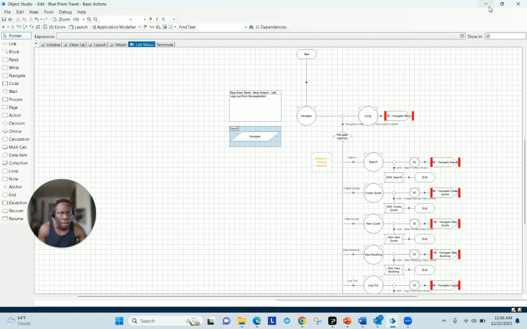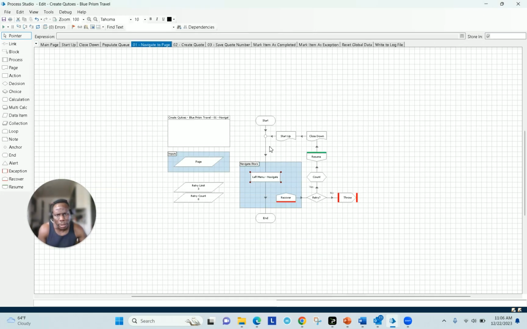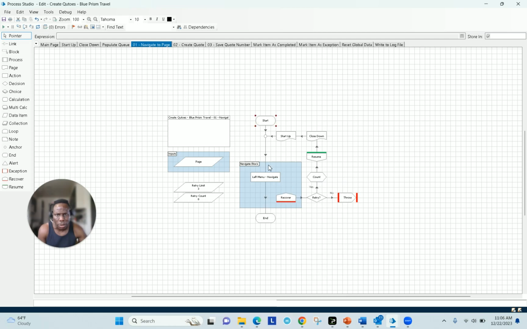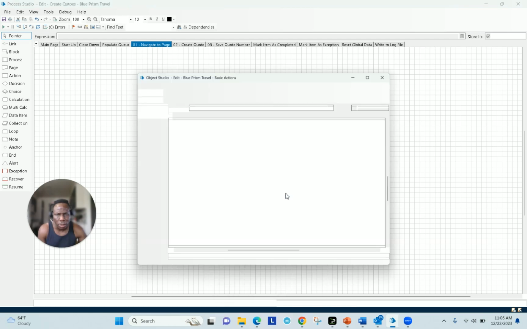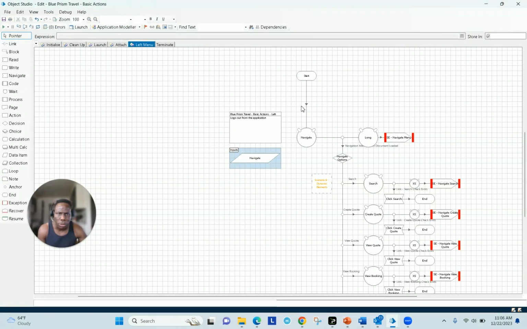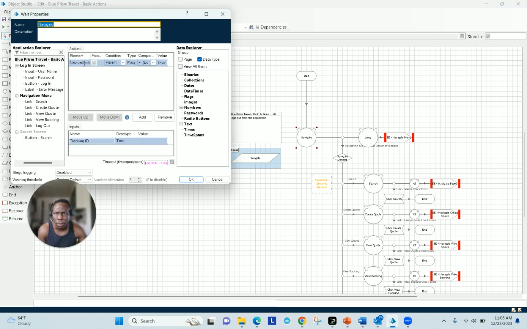And the reason why, I think where we're at is a great example. If the application is not already attached and you call this page, which is what you're about to do now, you start, you hit this, and you go to this page. If the application is not already launched, it's going to throw an error because it's going to come here, it's going to start looking for this element, the navigation menu.